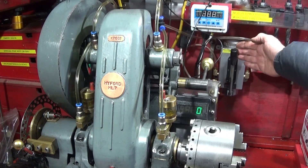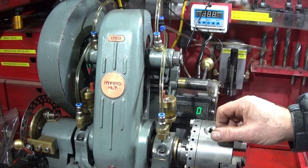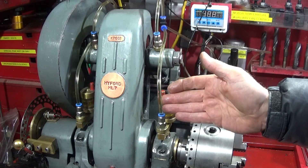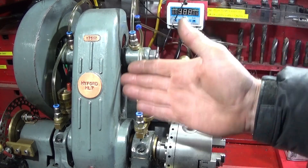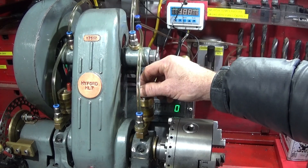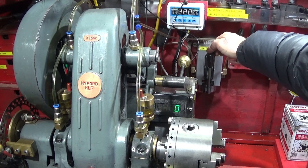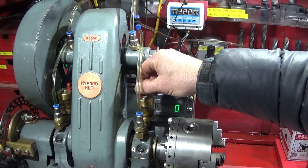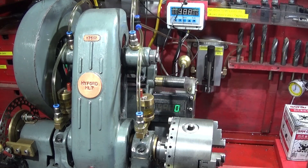In my last video I showed how I used this oil pump, which I got off Banggood - a machine oil pump - and I connected it up to my countershaft bearings on the Myford ML7. Today I'd like to show you a bit of an upgrade. I've put three-way adapters on the back and followed the piping through onto my main spindle bearings, so now I can use the pump to oil all my headstock assembly on the Myford ML7. I don't have to use an oil can anymore on these ports, plus I've still retained my wick feed oilers, so I can give a quick pump at the start of machining to oil the countershaft and the main bearing, and then if I'm doing long machining I can undo this wick feed oiler so it'll just continuously drip onto the main bearing.